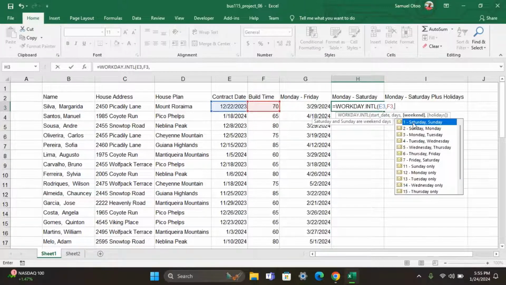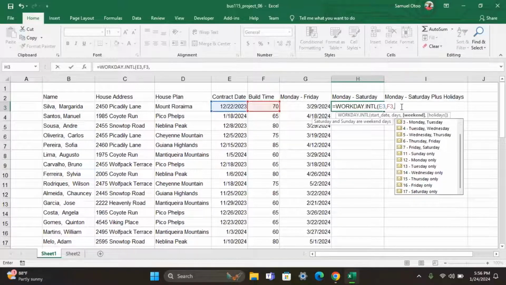You see number one is Saturday and Sunday, which is 2 days, and this one says Sunday, Monday. But we are only looking for Saturday, we are only adding Saturday. If you check here, you can see Saturday is 17.